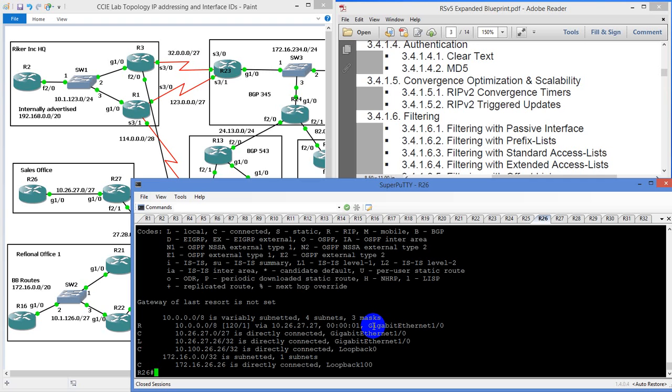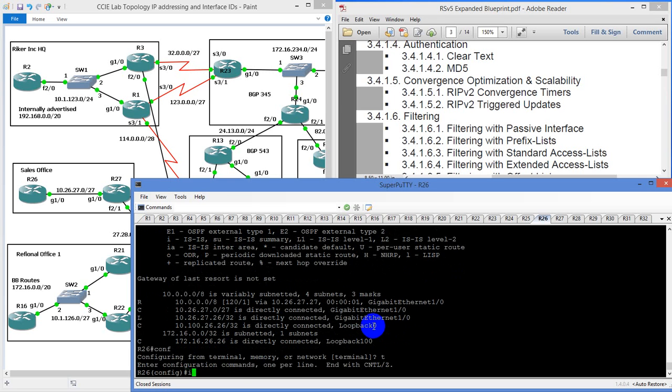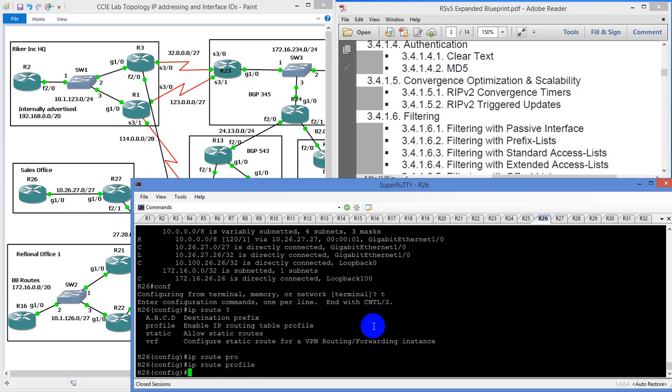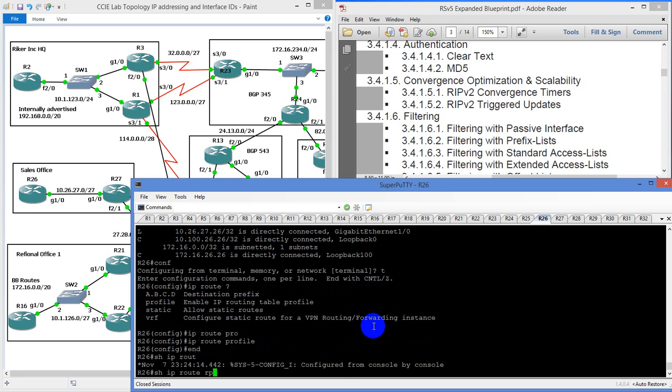Now, the other one is setting up IP route profile, and the first one is debug IP route, or debug IP routing. That's this command. That's going to show you a debug as long as you're debugging to the console, or usually I do it to the log or to an off-device server, and that way any updates, changes, I'm going to know about it. The other one is going to be config T and type in IP route, and then you have this little fancy command right there in the middle that says profile.